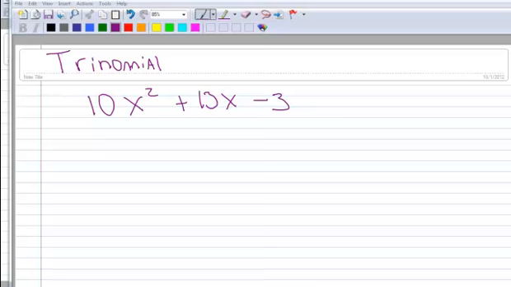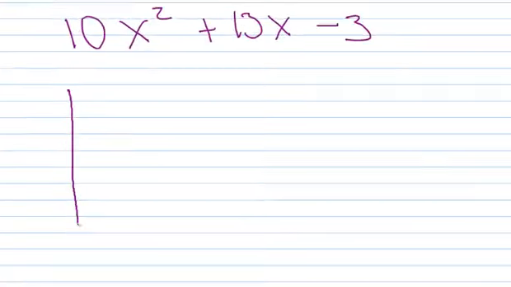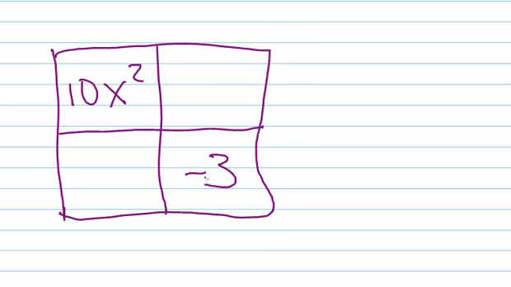Alright, in this video I'm going to factor this trinomial using the box method. And I do think I did this in another video, but here's another example. So to factor this trinomial using the box method, we're going to first start by drawing a box like such. Alright, there's a box. And the way this works is you're going to take the first term and write it in the upper left-hand corner. And then you take the last term and write it in the bottom right-hand corner.